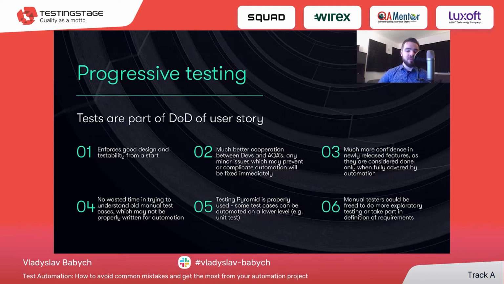You basically can't. If you work with developers closely during development, you can even decide which test cases will be covered on the unit testing level and written by the developer, and which test cases will be covered on a higher level, for example, UI automation or API automation. And this actually allows you to follow the testing pyramid and make sure that this balance is being kept. But if you just go on and start working on a story which is already released, you can ask the developer to go back and write a unit test for something he did a long time ago, but my intuition tells me that it's not very likely that he's going to be happy with your request.